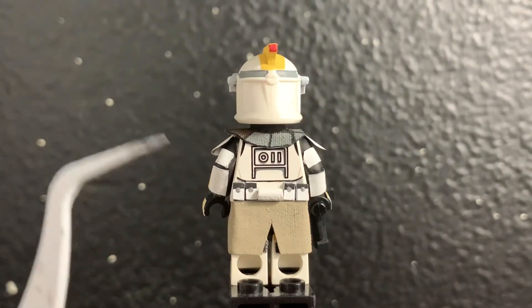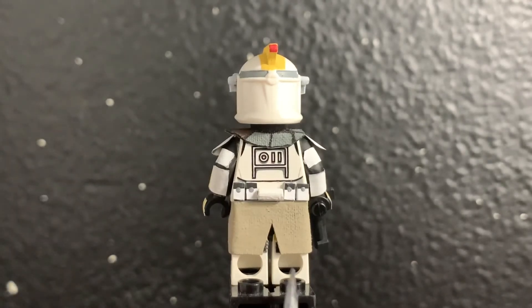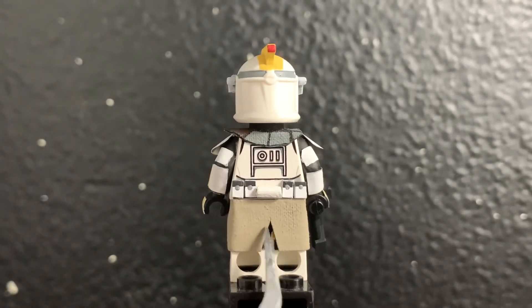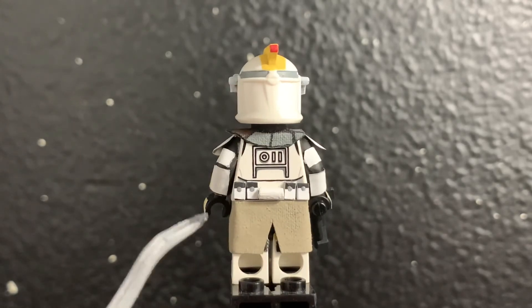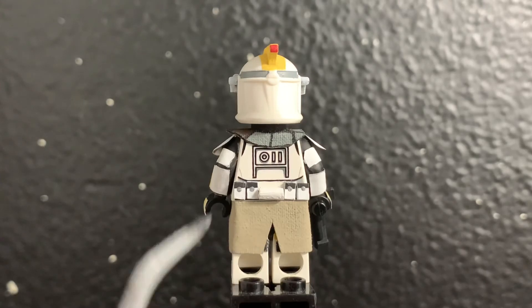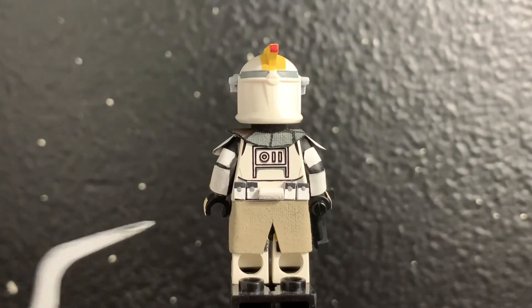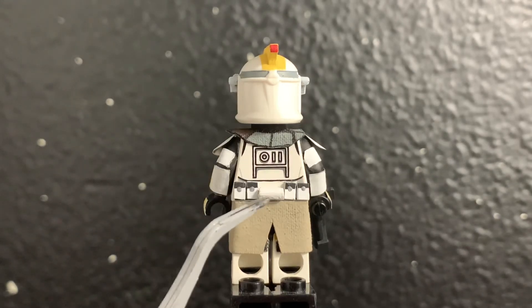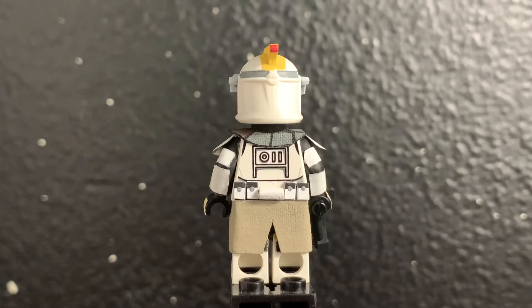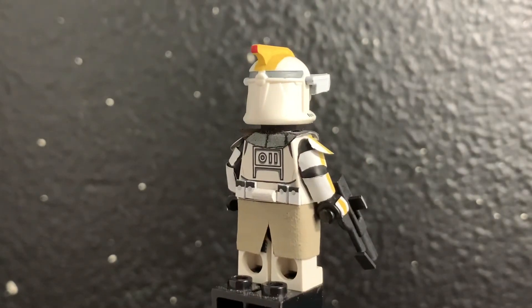Here you can see the continuation of both the comma and the pauldron, and underneath you can see a little yellow and piece of fabric that go from the front of the legs all the way to the back. On the back of the torso, there are four more pieces of plastic that I painted black and white with the silver accent. And right here, this is the thermal detonator or bacta tank — whatever you would like to call it — glued on there and painted white.